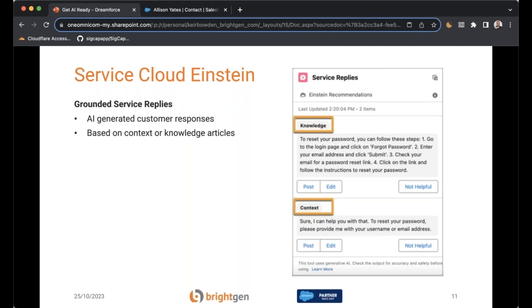In this screenshot, the customer's asking about resetting their password. So that's matched against a knowledge article, which can be posted in there. And there's also a suggested response of, yeah, we can take you through it step by step. So I guess depending on the value of that customer, you might decide to hold on to them as long as possible to talk them through it, and then maybe suggest they want to buy something else from you.